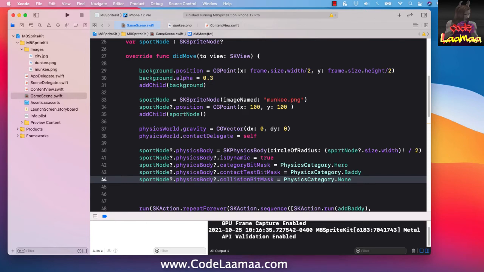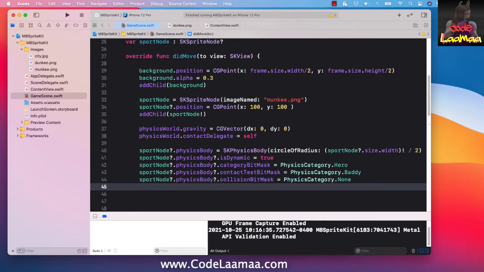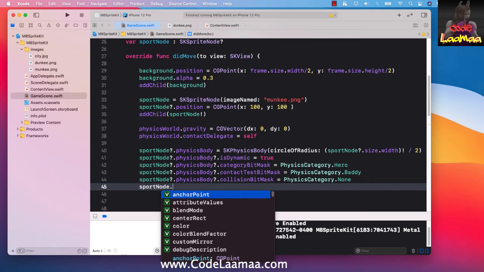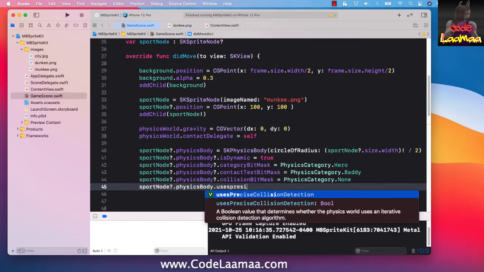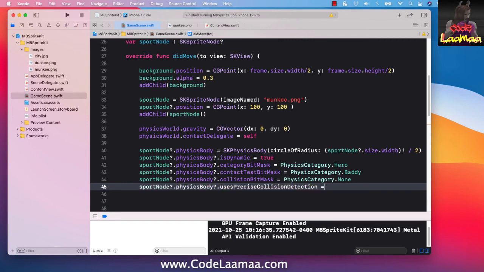And then finally, one more for illustrative purposes, in case you wanted to add some enhanced collision detection. You can say sport node dot physics body dot uses precise collision detection equals true. Now, this is good for characters that are humanoid, like in our case, which has arms and legs, or it could be an eight-legged octopus.